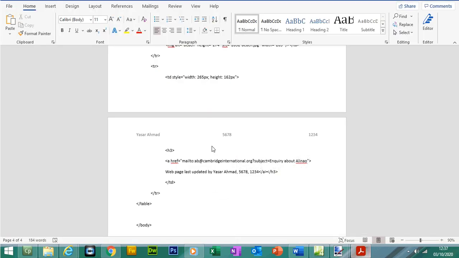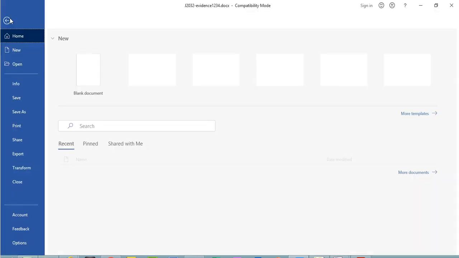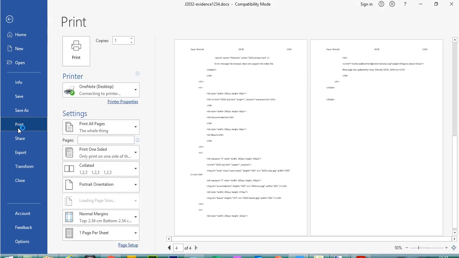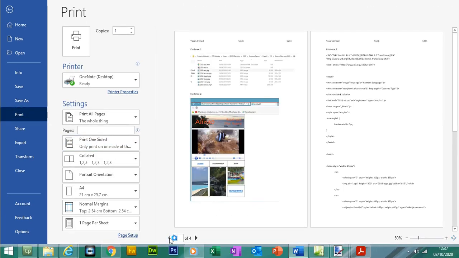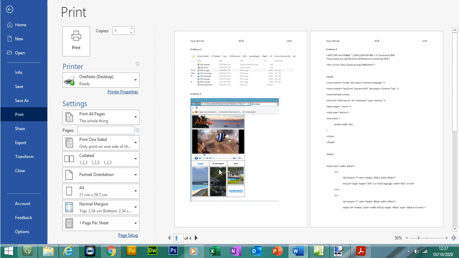So before we finish, we just go and do a print preview. So you see my candidate details appear on every page. Here's a screenshot of the folder. Here's a screenshot of my web page. You can see the logo, the videos, the pictures that we've inserted. This is the one we edited in paint.net. Hyperlink on location. You can see because it's blue, and obviously we made a hyperlink here.